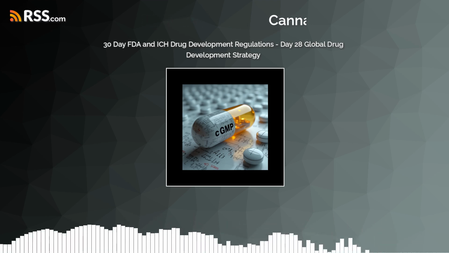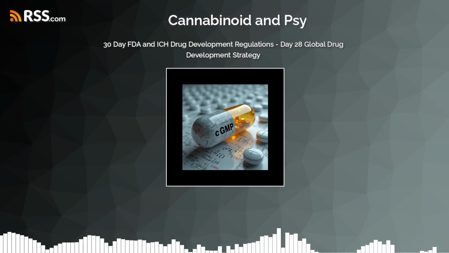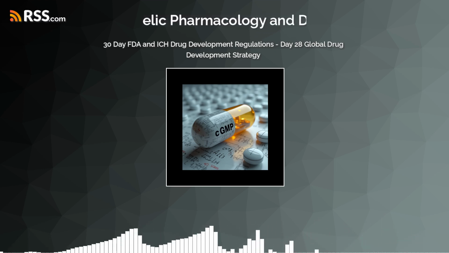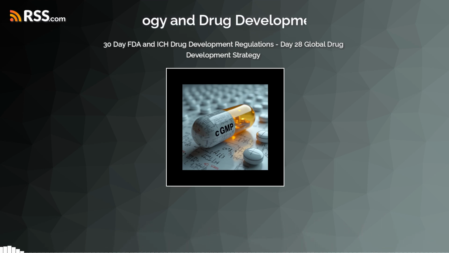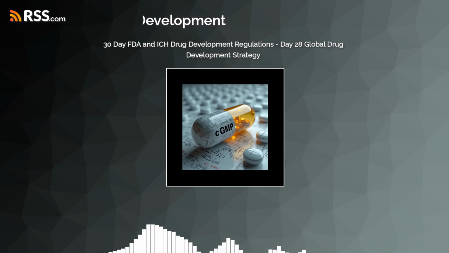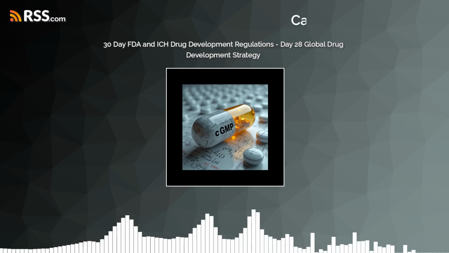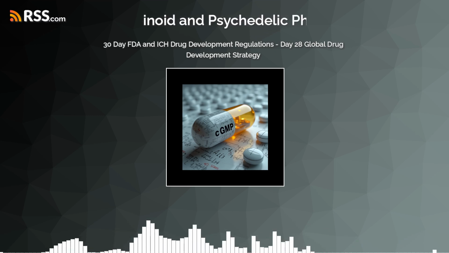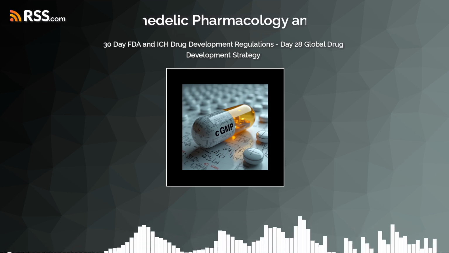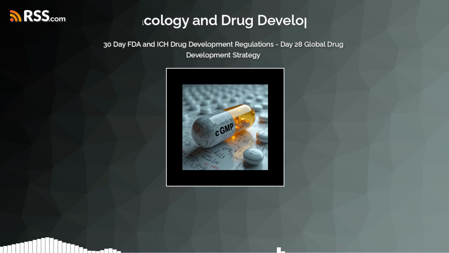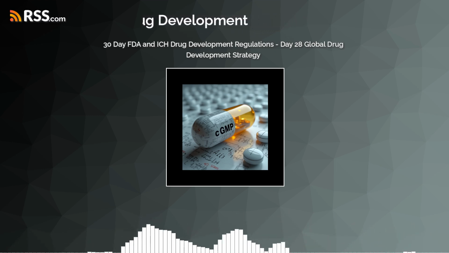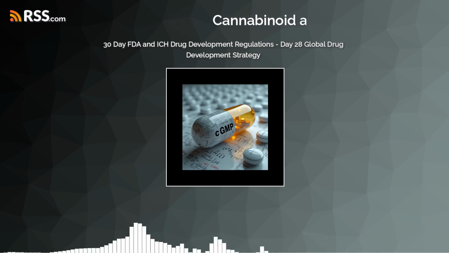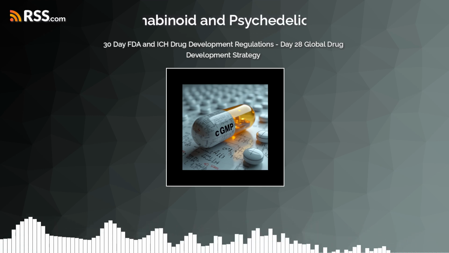And sometimes things still go wrong, right? Like with those API shortages we've been hearing about. Yeah. APIs, those are the active pharmaceutical ingredients, the heart of the medication, the chemical compound that actually makes it work. And when the supply of those gets messed up, it can have huge consequences. So what causes these shortages? Is it just one factory having problems, or is it something bigger? It's a whole mess of things. One big factor is that a lot of API production is concentrated in just a few countries. Okay. So if there's a natural disaster, political instability, even just a quality control issue at one single facility, it can snowball. The whole global supply chain gets messed up. The whole system's kind of fragile then. Yeah, in a way it is.